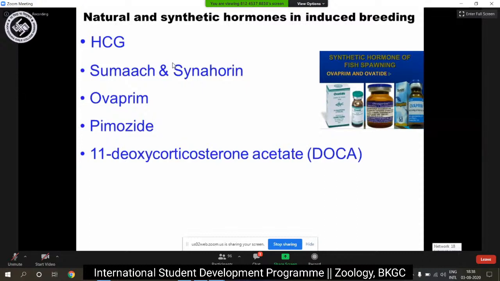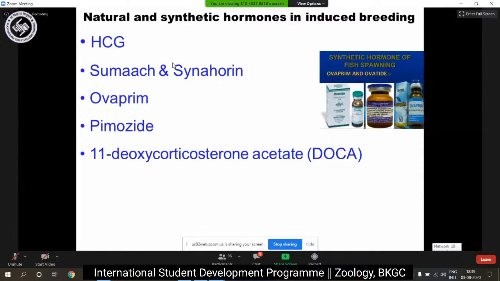How to replace, for that matter, this domperidone, or for that matter, LH analog? Can we get some natural product which can act as LH analog? Can we manipulate some other endocrinal orientation by which we can stimulate the process of breeding? And not all the fishes are associated with this induced breeding. Mostly induced breeding is done with the Indian major carps, but there are so many other ornamental as well as food fishes.